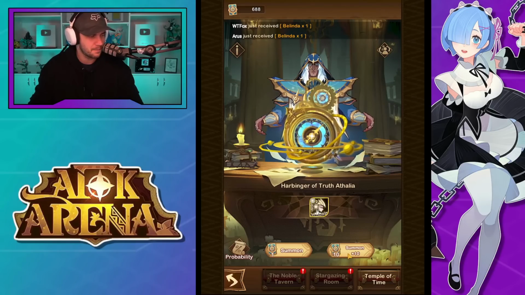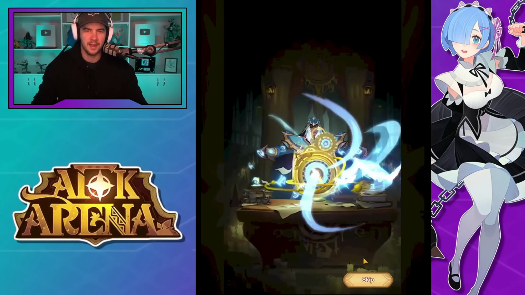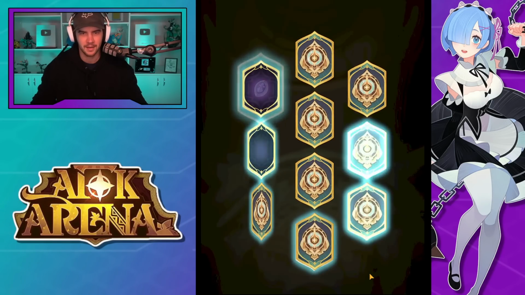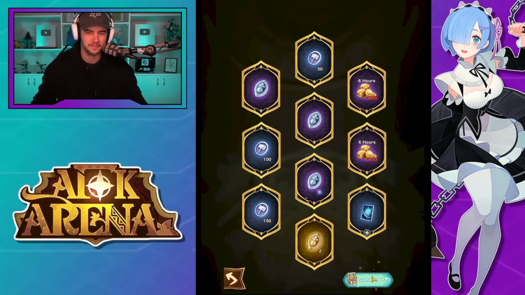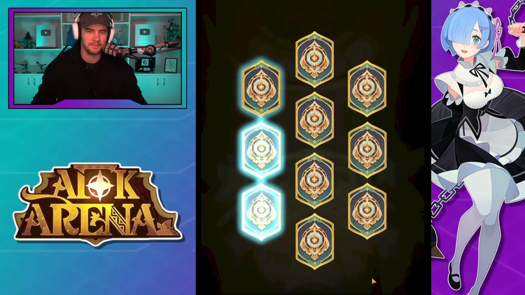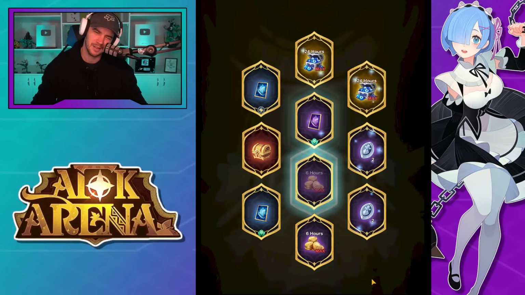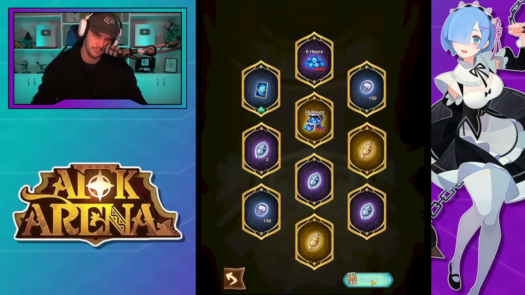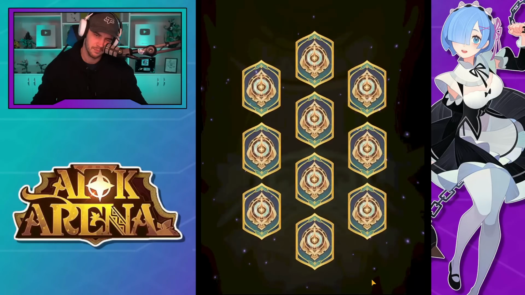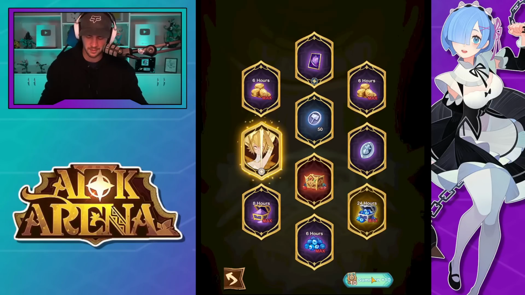All right, let's go. Athalia, please come home. Not there. 20. 30. 40. 60 for the first one.